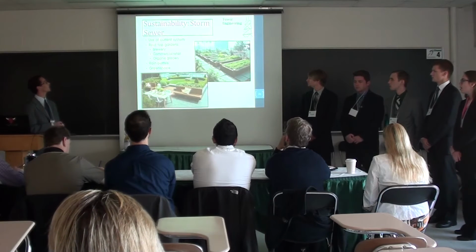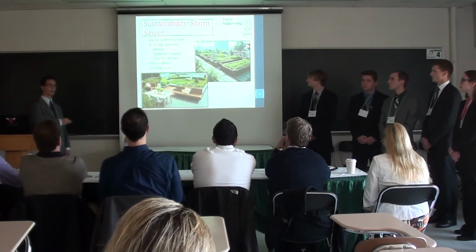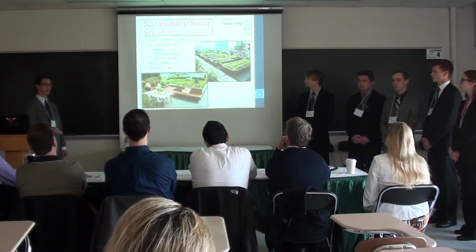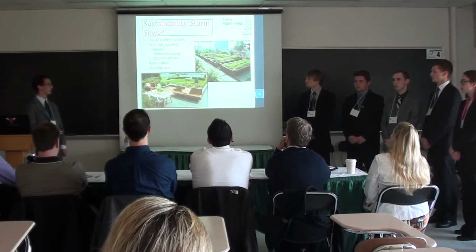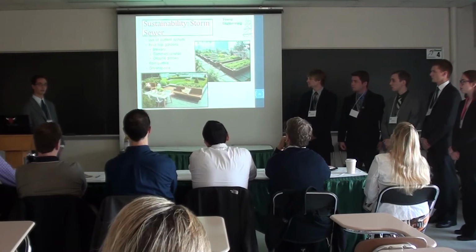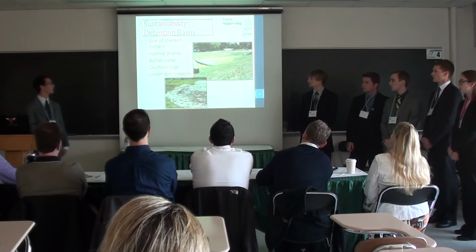For storm sewer, I have rooftop gardens and rain barrels to collect stormwater coming off of the roof. I designed this whole thing using 1/4 horsepower pumps to get water back onto the roof after it drains off. That'll save a lot of stormwater going into the sewer system, going into the detention basin. We also use the current sewer system. That'll save a lot of time. And we also incorporate a lot of green space, which will save a lot of stormwater.